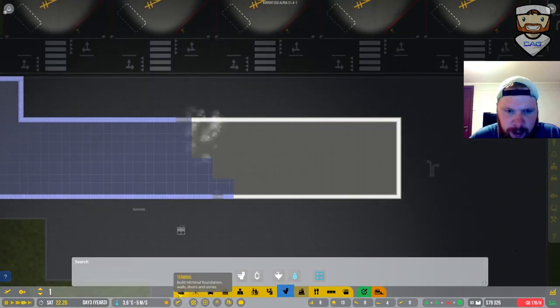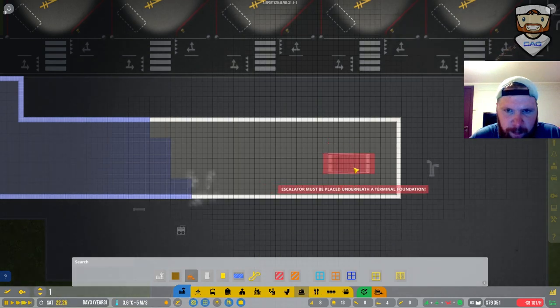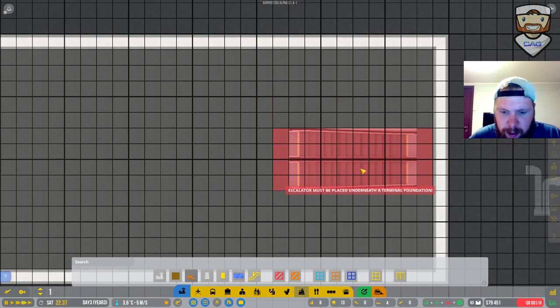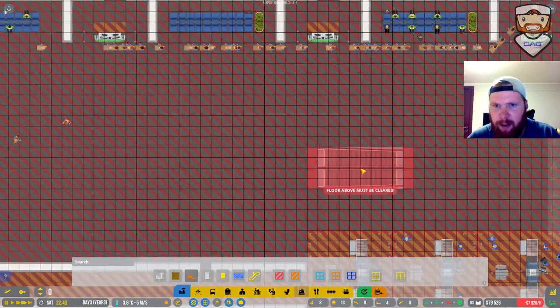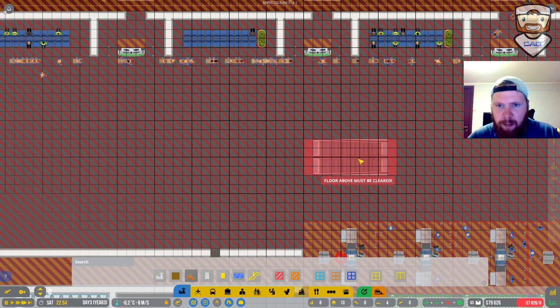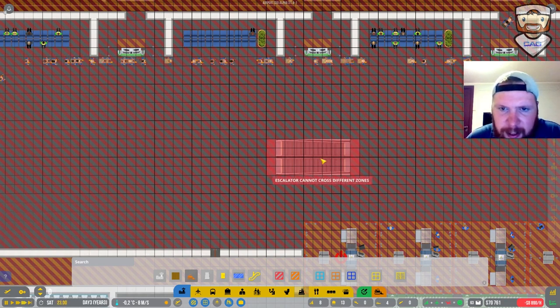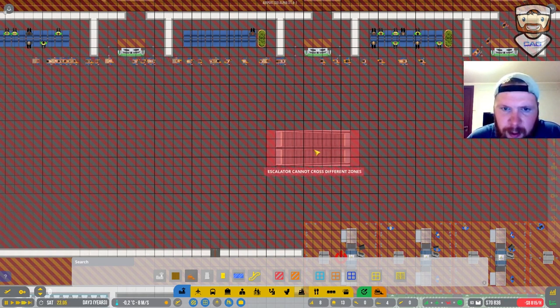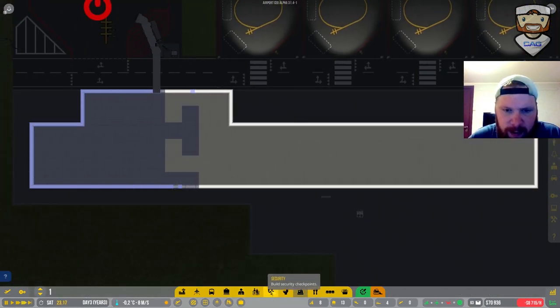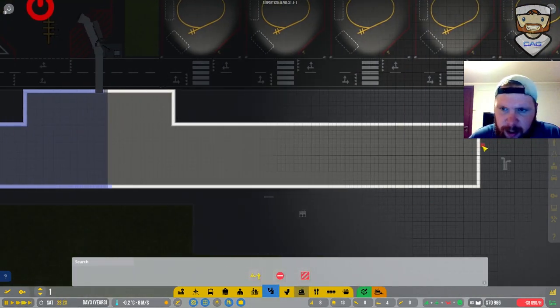Was I in the right spot, wasn't I? There we go. Where do we want it? Like here? How would that look? That'll be absolutely fine. Or above must be cleared. Let's go to count across sectors. That's fine, because upstairs here is also going to be secure, so that's 100% okay.